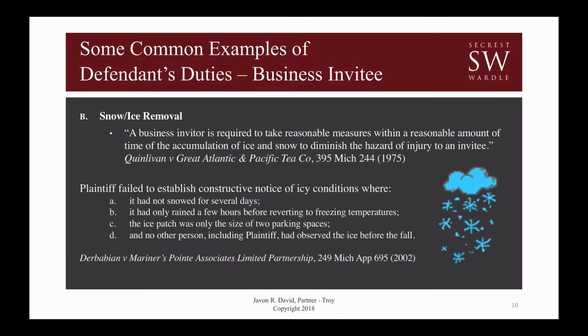In the case of Derbabian versus Mariners, the plaintiff failed to establish constructive notice of icy conditions where it had not snowed for several days. It had only rained for a few hours before reverting to freezing temperatures. The ice patch was only the size of 2 parking spaces, and no other person, including the plaintiff, had observed the ice before the fall. So that right there would fail to establish notice on the part of the association or the defendant in that case.